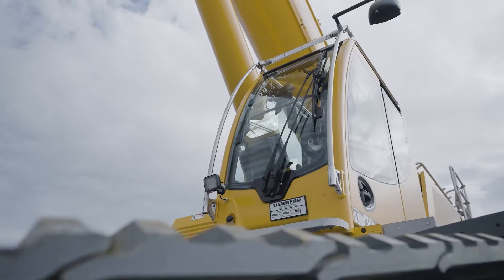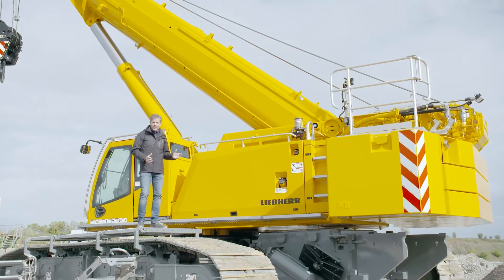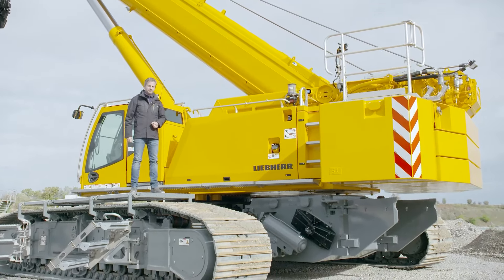A key highlight of this crane is its economical transport concept. It's the only telescopic crawler crane in this lifting capacity class that can be transported fully assembled with its crawler carriers on one low loader, inspiring its slogan: 'Compact and strong — transport in one.' The crane's ballast distribution allows all counterweights to be ballasted on the crane with just four hoists. Another significant feature is the VarioBase Lifting Capacity Calculation for three fixed track widths, previously used on telescopic mobile cranes and now available for the first time on an LTR crane.